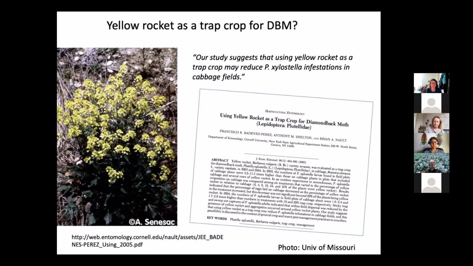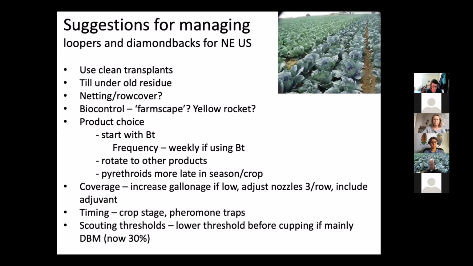Well, this is another interesting possibility, using yellow rocket as a trap crop. Some work found that it's inordinately attractive to diamondback, and it's kind of a fatal attraction because they don't tend to survive feeding on it. They generally are not able to breed after feeding on this yellow rocket. So this may be not only a good indicator plant for the first generation of cabbage maggot, but may also be a helpful one in dealing with troublesome diamondback moth populations if you seem to be dealing with those year after year. It's just a concept, just an idea.